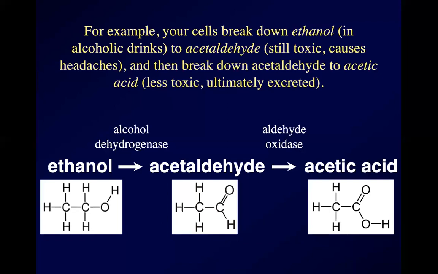A bit about competitive inhibition. There's a second type of alcohol called methanol, aka wood alcohol. It's used in a lot of industrial processes. It's used as, I think, paint thinner. I know you can get it in the paint section of your hardware store. The problem is that if you drink methanol, the methanol gets broken down by alcohol dehydrogenase, because alcohol dehydrogenase can work on two different substrates, ethanol or methanol.